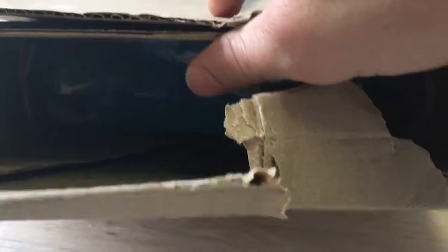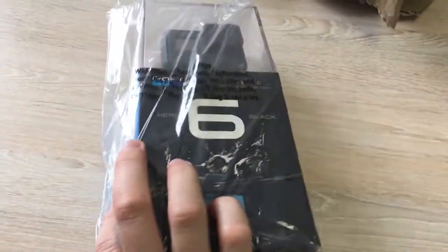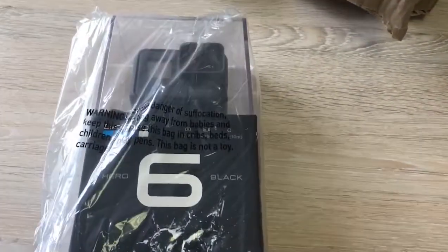Really excited to get started vlogging with the GoPro and check how much easier it is to use a small camera. The wide angle is obviously going to help a lot — it does really good angles — and I can't wait to get this in the water. Definitely going to take it down to Durban Beach and test it out in a couple barrels.